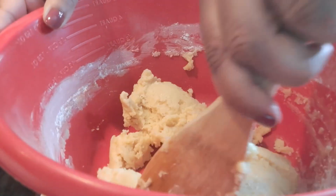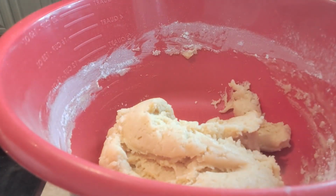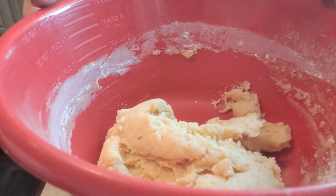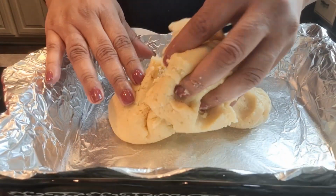Let me get that pan over here, and we're just going to press this down in the bottom. Look how quick that's done. And like I said, you don't want to overwork it. Okay? And that's what she looks like. Let me move the pan over. I'll be right back. Okay, and this is what our dough looks like.